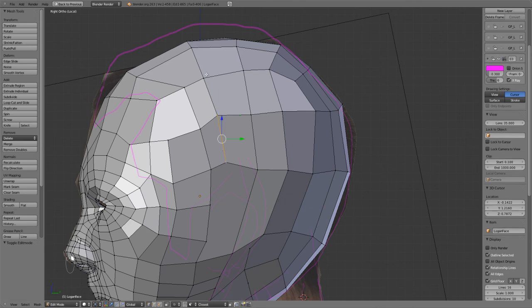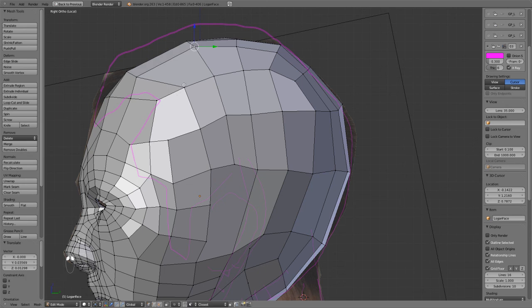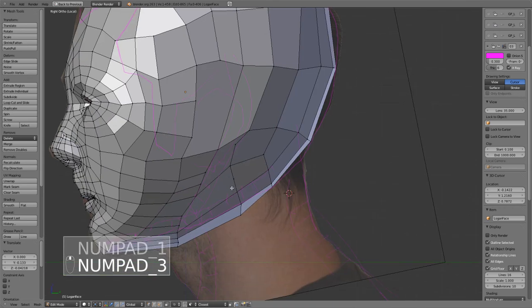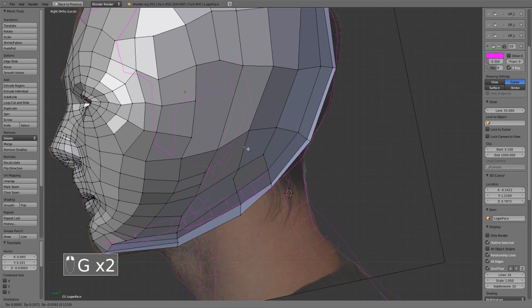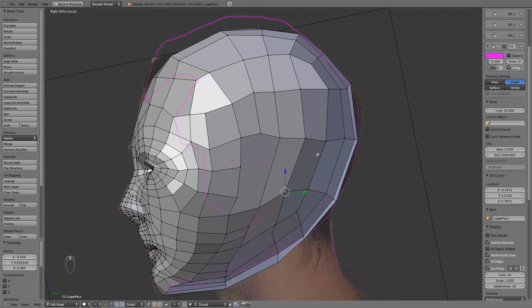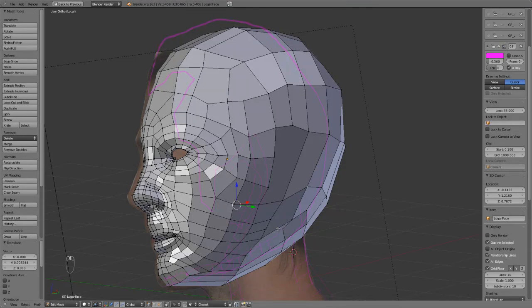But slide that back out. We want a good vertice distribution. So we see in here we're going to have to add more spans, but we will not be adding spans unnecessarily, or at least not add spans until we're given no other choice. So from here we need to come up with a plan for the side of the head, because we're going to have an ear in here, right in here. And there's going to be hair, but we got to have the jawline, and I want a loop going through the jawline. I also want a loop going up here that we can then control the depth of the jawline.